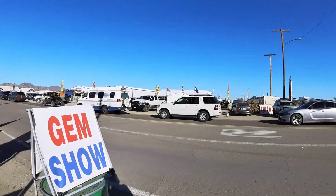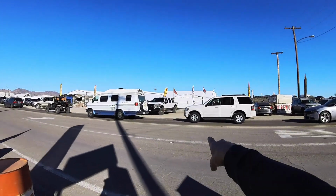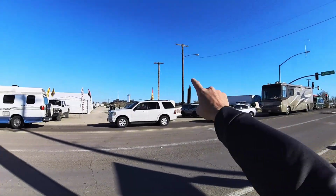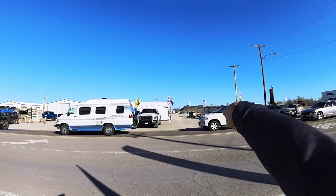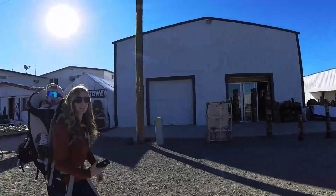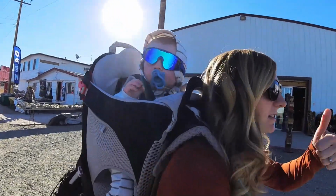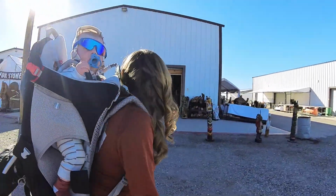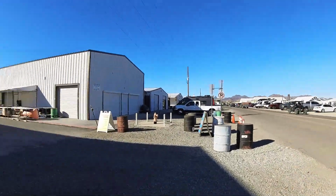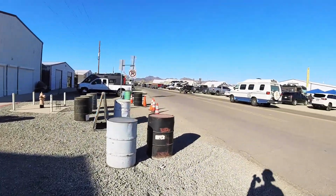As you can tell, it is quite busy. Typically you won't have this many cars here, and it's backing up, and it was hard to tell, but it was literally backing up to the light on the other side of the highway. I think coming in our secret way definitely helped. Don't you think our secret way helped? The passageway. It helped. And then we parked, and we just have a short walk here. It's not even worth trying to drive all the way in here, in my opinion.